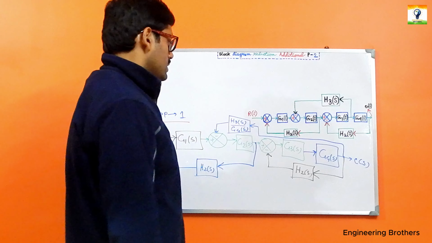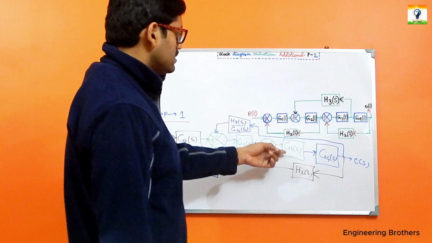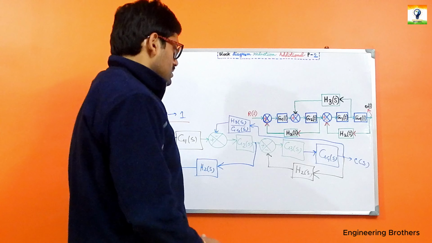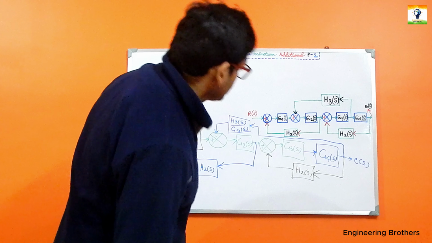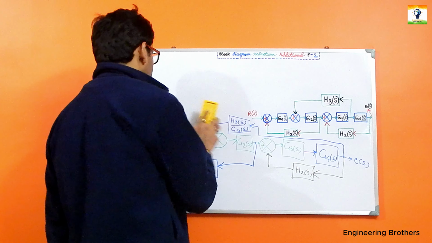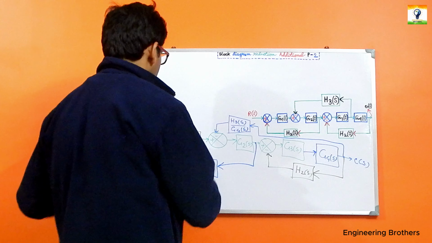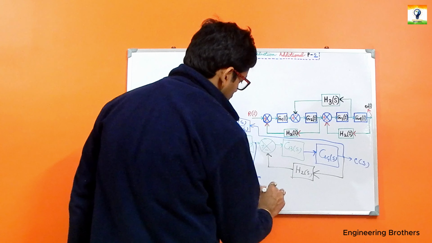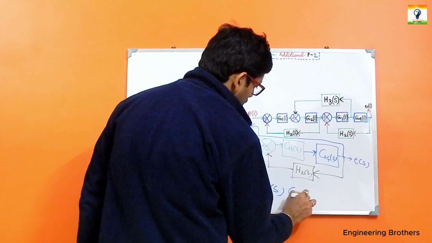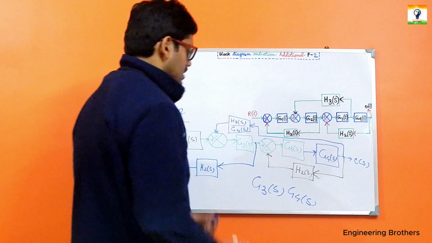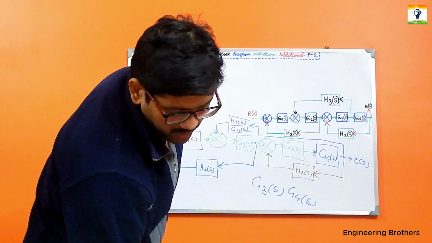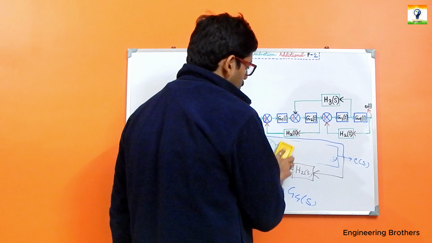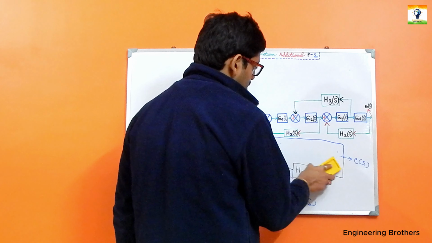Now for the next step, you can see that the G3S and G4S are placed in series over here, and quite naturally step 2 should be these two blocks present in series. Now the ultimate gain for that block seems to be our G3S multiplied by our G4S. Why? Because as you can see, these two blocks are placed in series. Now quite naturally we do require to make this into one block over here, which is our G3S G4S.